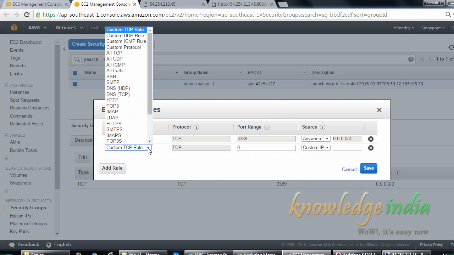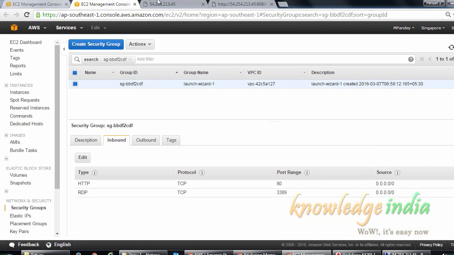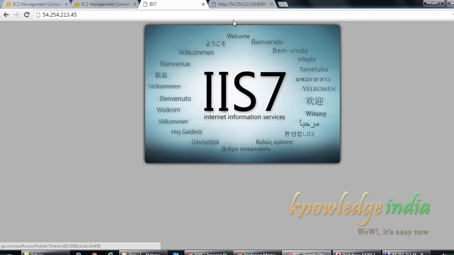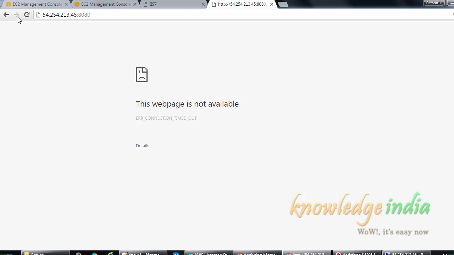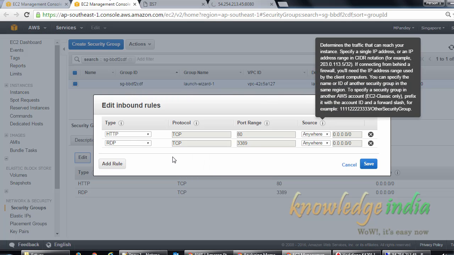I'm going to add one rule to allow TCP port 80 traffic from anywhere. Say save, and then I'm going to refresh this. See, it starts coming. Right, now the same I'll do for 8080 and then it should work, right?